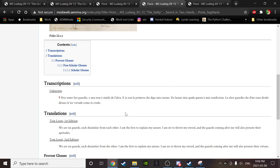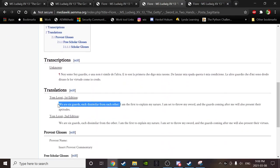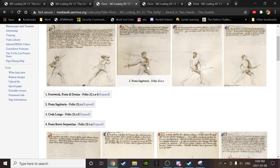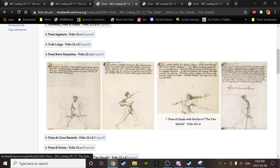All right. So this sounds like a bit of an introductory sentence to me. We are six guards, each dissimilar of each other. So let's take a look. One, two, three, four, five, six.